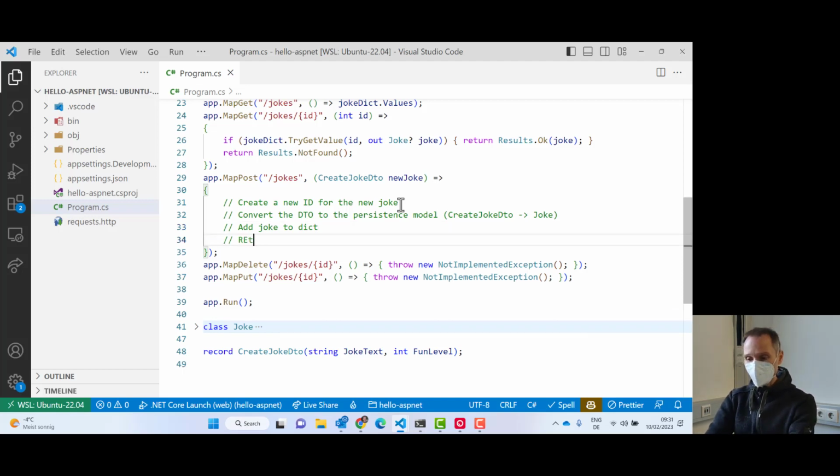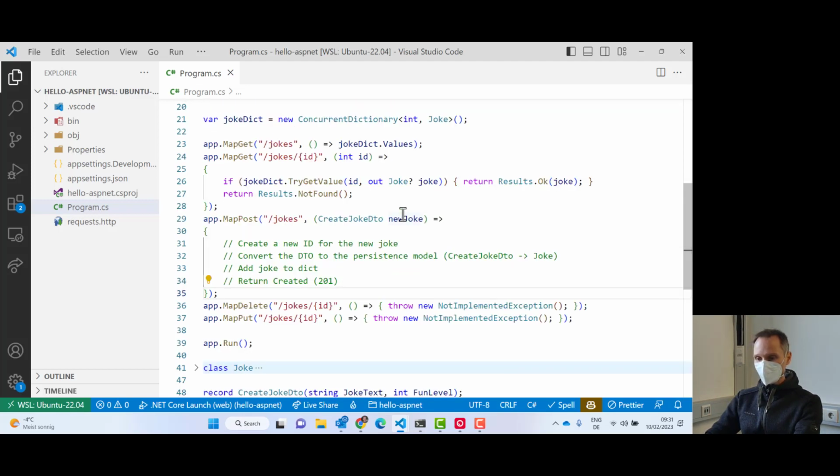Last but not least, return which status code? Okay. That would be 200. It would be kind of okay, but not perfect. 201. That is what? Created. Yeah, there is a specific status code for when you created something, return created 201. Returning 200 is not too bad, but returning 201 is simply perfect. So let's return a create.